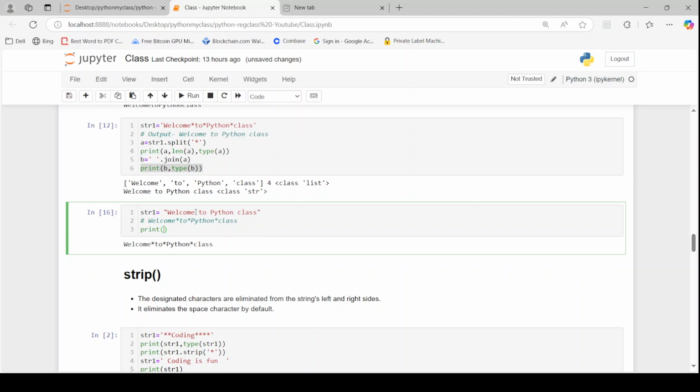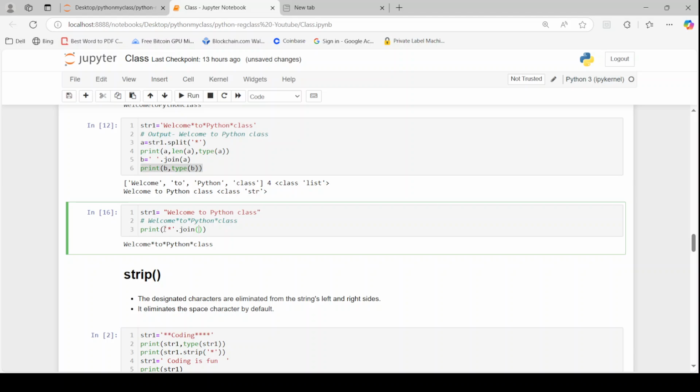Inside this given string there is no asterisk, and in my output I require a string, but it shall have the character asterisk. So first of all, let me place this character asterisk, dot join. Inside the join method, I have to pass a list.